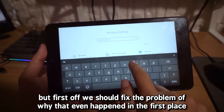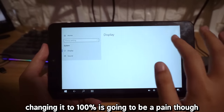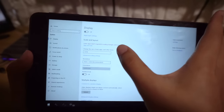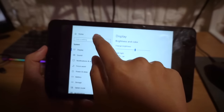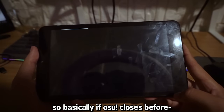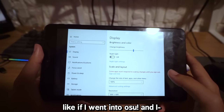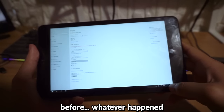We should fix why that happened in the first place, which is most likely because the display scaling is set to 200%. Changing it to 100% is going to be a pain though. So here it's set to 200 — we'll change it to 100 and Osu should probably stop breaking. Oh no, oh my god. Osu didn't save its settings. This is going to be a joy. So basically, if Osu closes before you press the exit button, it doesn't save the settings you put in. Like if I changed my skin but Osu crashed, it will revert to the skin used before whatever happened.